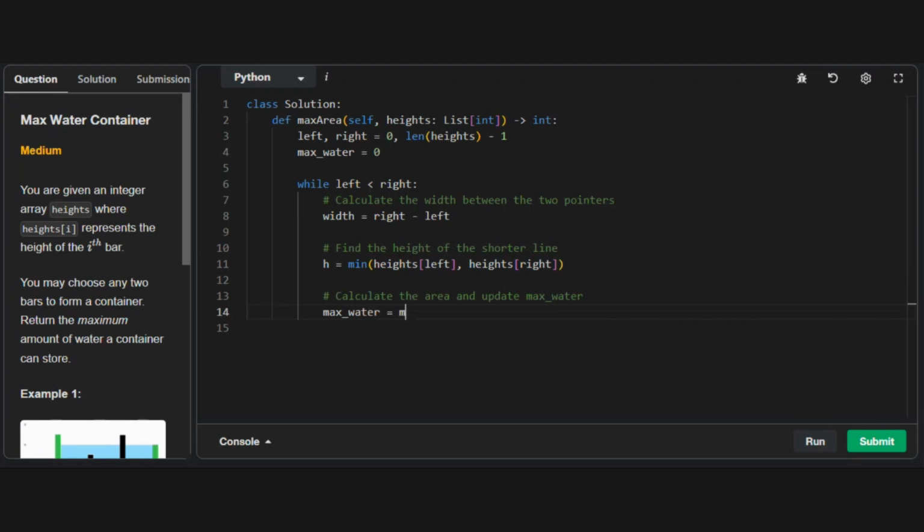We compare the area of the current height and width with the existing value in max water. If the area is larger than the current value, we're going to update max water to the current value. But if the value of max water is higher than the current area, then obviously max water is going to remain.